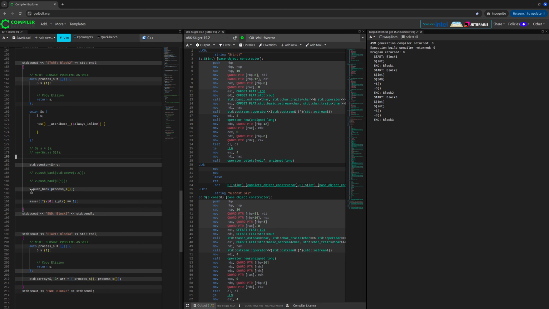So, for example, what do I mean by that? Let's say we need to create a class and push it onto the vector.